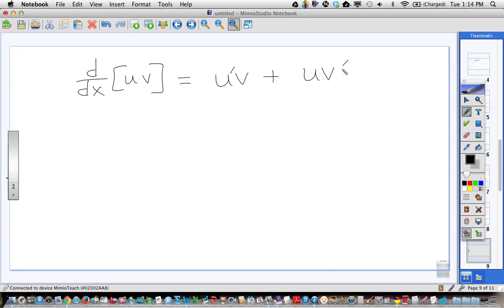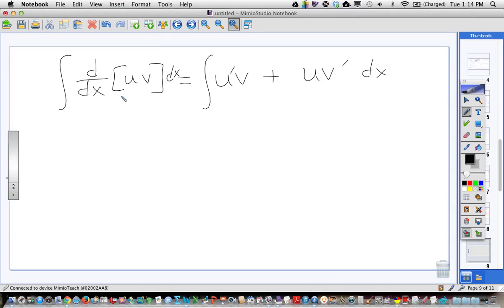And since this new thing we're going to have is going to be the reverse of the product rule, well, that's what we want to do right now. We want to undo or do the reverse of the product rule. So what we're going to do, since this says do the derivative with respect to x, remember u and v are just functions of x. What I'm going to do is do the antiderivative of both sides with respect to x. So I'm going to do the integral dx of this side and the integral dx of this side. Okay, I'm doing the antiderivative of both sides.